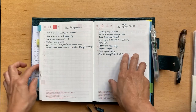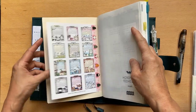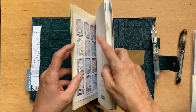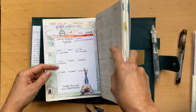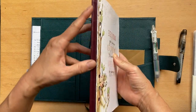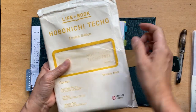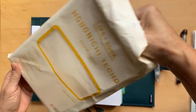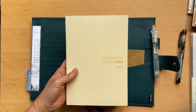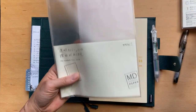I'm going to set up for the next planner. I try to do the Momentum Planner stuff but probably won't do that going forward. I have forward-planning events to move into the next planner. I got the Avec before as the half year, and I decided to make changes - I'm doing the new English version and doing the whole year, which is going to be amazing. I'm actually going to put this in here but I don't like this cover, so I'm going to use a Midori A5 clear cover.